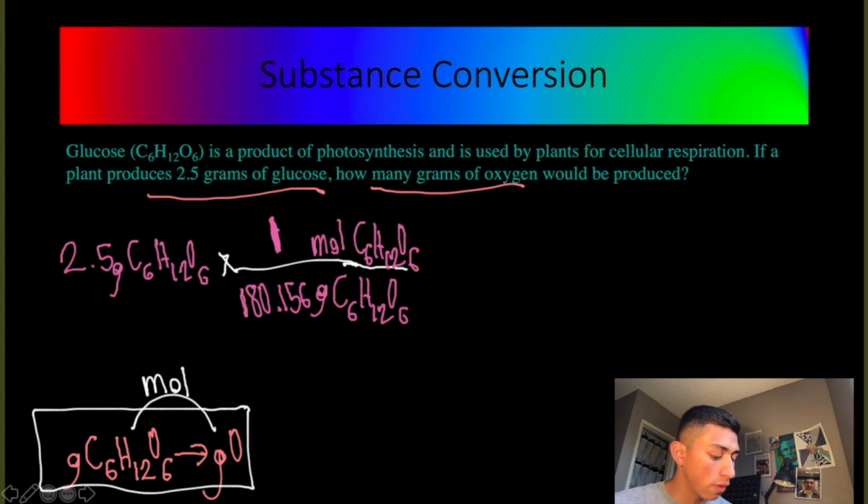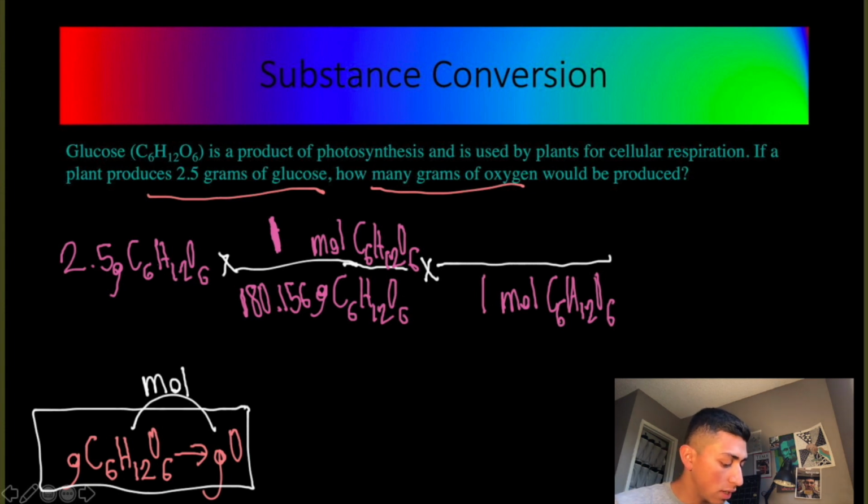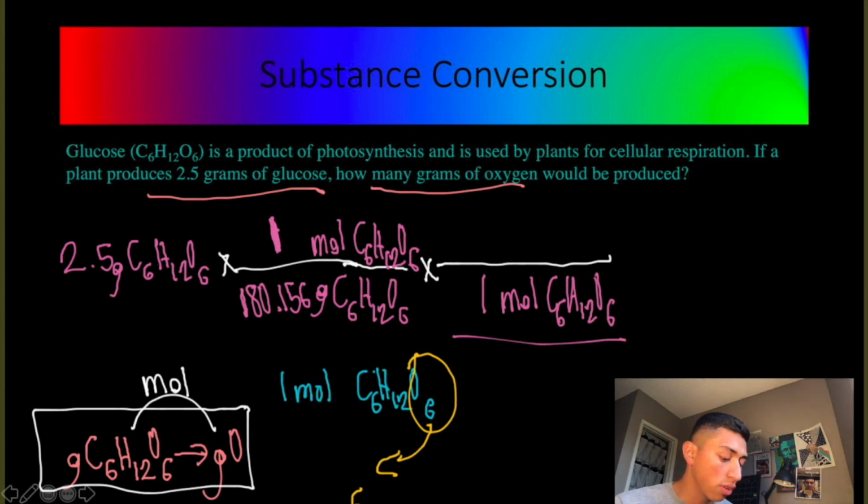Now that we have moles of glucose, we can convert from moles of glucose to moles of oxygen. So for every 1 mole of glucose, now I'm going to write this down here just so that you guys can really understand this too. Students often get confused when we do this mole to mole conversion. So look, for every 1 mole of glucose, which is C6H12O6, how many moles of oxygen do we have? Well, look at this number here. We have 6. So we have 6 moles of oxygen. Now let's go ahead and write that into our problem. So for every 1 mole of glucose, we have 6 moles of oxygen.